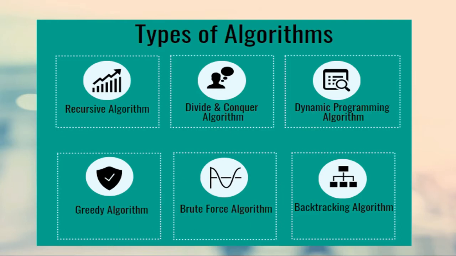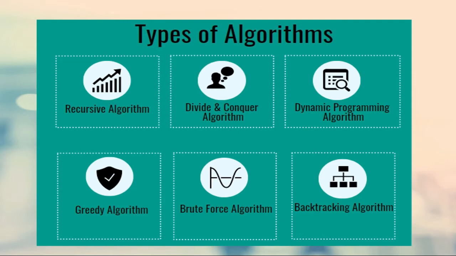Second, finding the solution of the original problem after solving the smaller problems separately. Third is dynamic programming algorithm. It is developed by Richard Bellman in 1950s, and the dynamic programming algorithm is generally used for optimization problems. In this type of algorithm, past results are collected for future use.